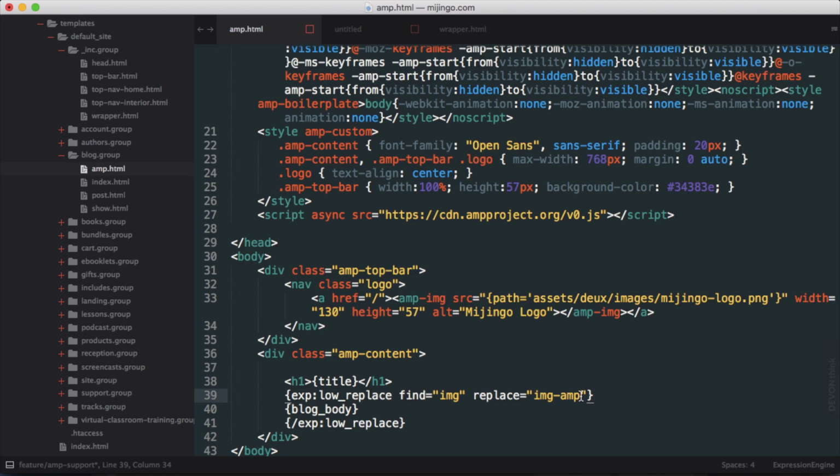And there's a couple ways you can do that. You can put the height and width in the content itself, or you can do it programmatically. If you look at the source of the WordPress plugin that was created for AMP, you see that they're doing something similar. They are finding and replacing in the content at runtime. And that's something that I'm doing here as well, but at a much more rudimentary level than what other implementations have. So that's how I'm pulling in my blog body right there.